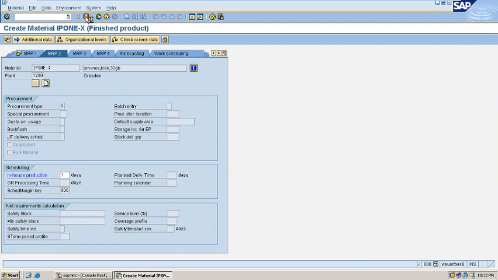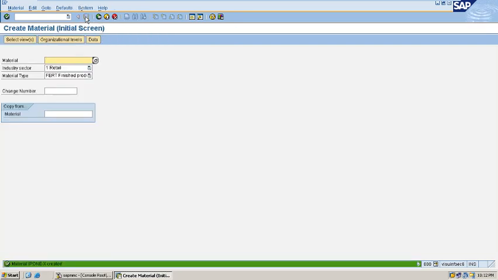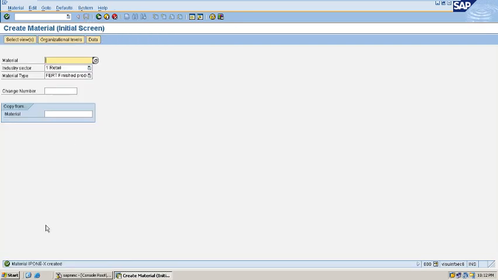So I'm just trying to fill those fields so that our material iPhone X gets created, and this time it's taking time. Hopefully we are able to proceed. So we have material iPhone X created.